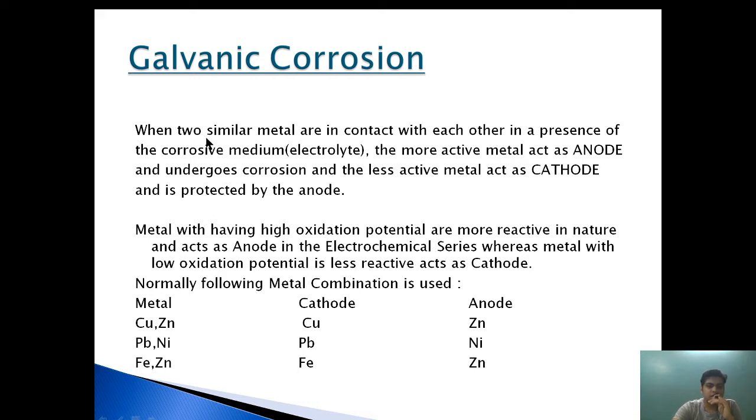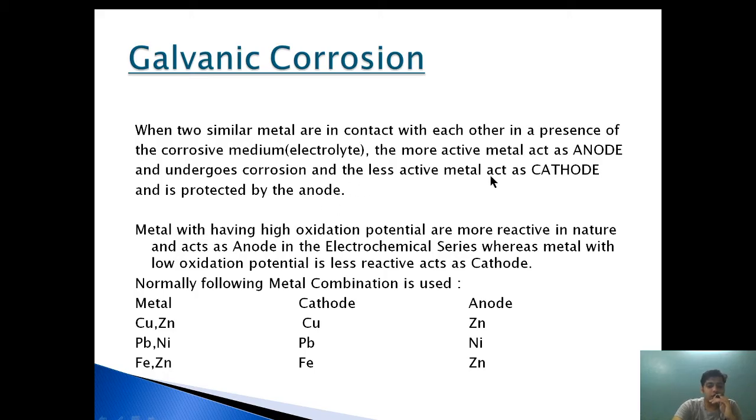The mistake I have made, it should be dissimilar. So when two dissimilar metals are in contact, the metal which is active will act as an anode and the one which is less active will act as a cathode. To protect the cathode, the anode will erode itself, meaning it will consume itself by forming a coating on the cathode. Therefore, this is sometimes called a sacrificial anode, because it is sacrificing itself to protect the cathode.